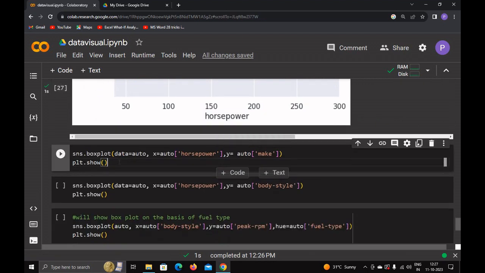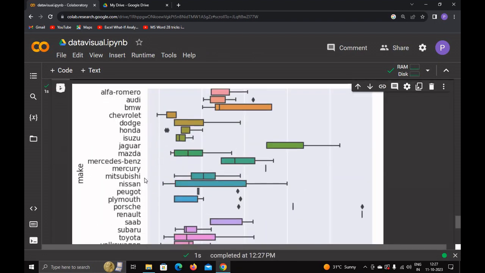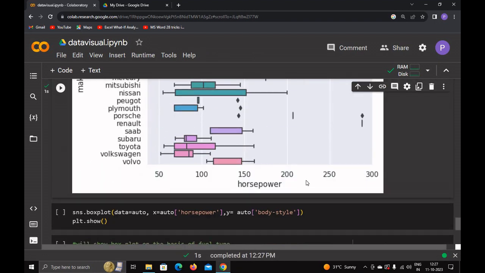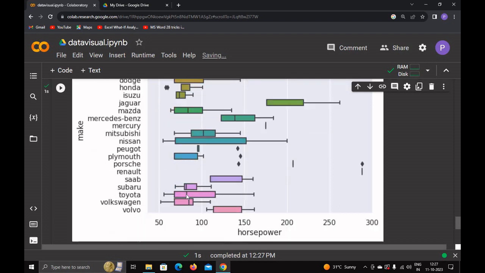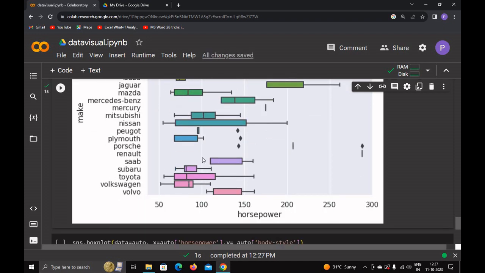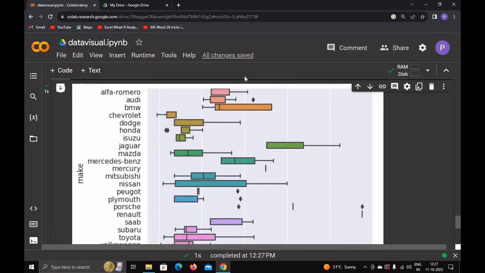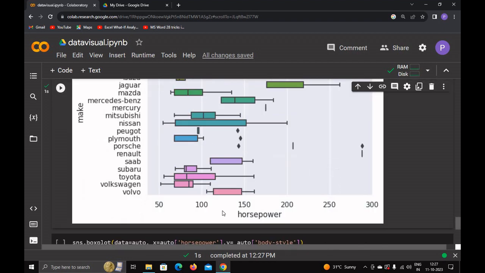So the next type of plot is the box plot. I am providing the data frame. X-axis is horsepower, y-axis is the make. So let's show this box plot. You can see on the x-axis there is horsepower, and on the y-axis there is the auto make, and it is providing you the box plot for each of the makes.